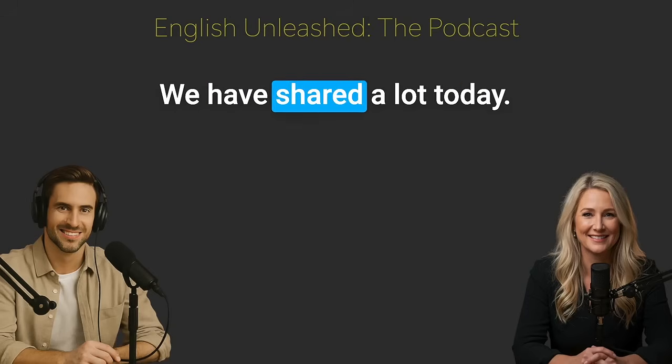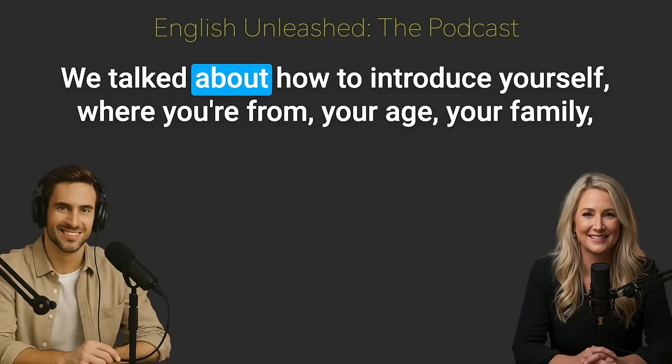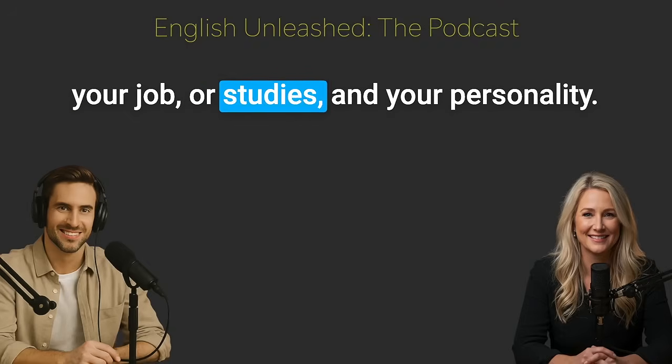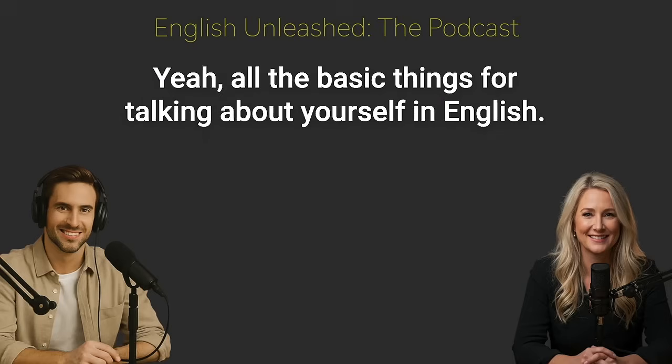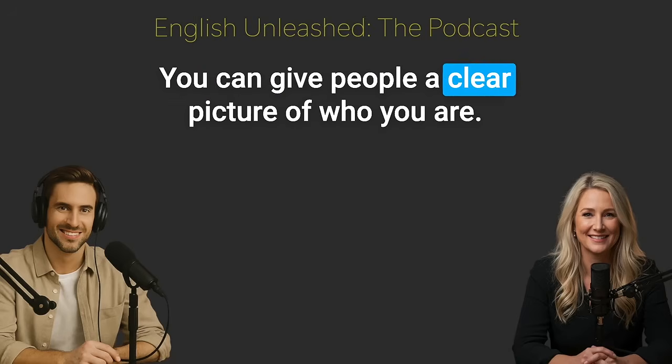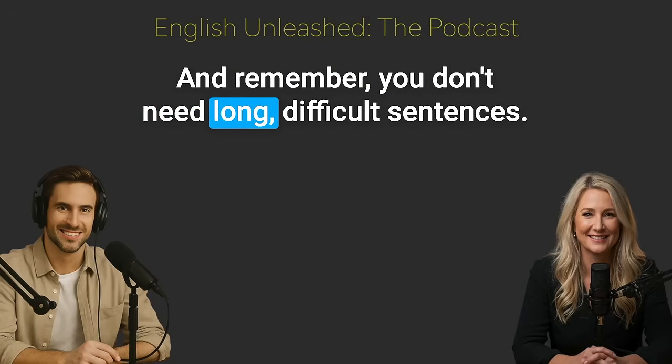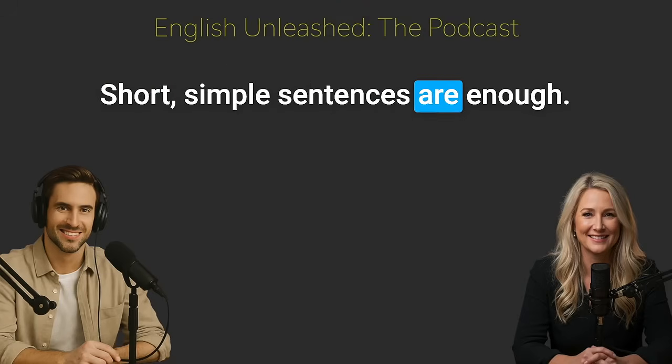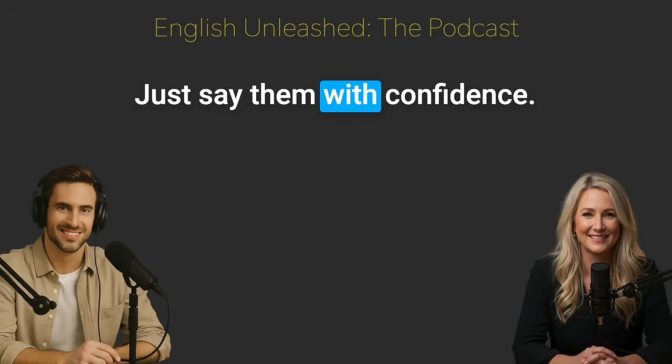Okay, we have shared a lot today. We talked about how to introduce yourself, where you're from, your age, your family, your job or studies, and your personality. Yeah, all the basic things for talking about yourself in English. With just a few simple patterns, you can give people a clear picture of who you are. And remember, you don't need long, difficult sentences. Short, simple sentences are enough. Just say them with confidence.